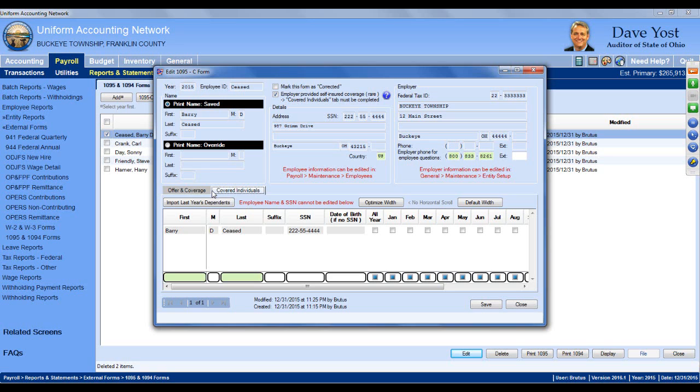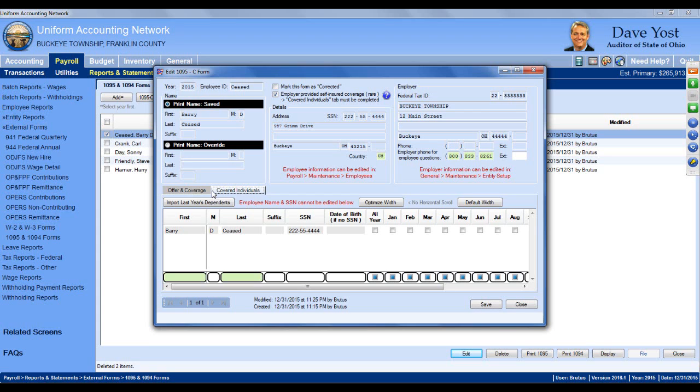Okay, the question is, if you do not have 50 full-time or full-time equivalent employees and you're not self-insured, do you have to do these forms? And the answer is no. If you're not an ALE or self-insured or both, you do not have to do this form. Another question: there are 16 different pages, do you have to be in 2016 to complete this? The answer is no. You just have to install 2016.1 and you will have access to it.